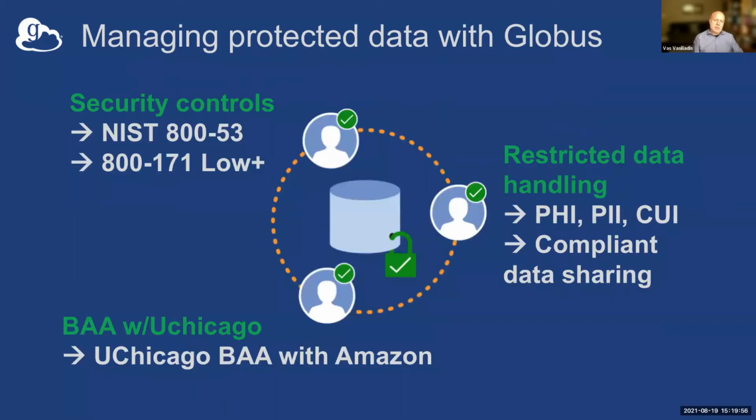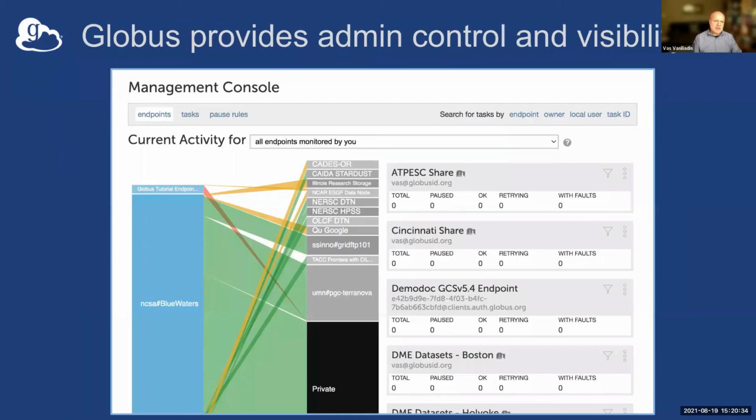There are also some cases where you may have requirements around managing data according to certain regulations, either because it's PHI or somehow restricted or protected. In that case, you can use our high assurance layer, which provides additional security aspects and features. We even can go as far as signing a BAA with you if you're managing PHI. We have that in place with a lot of healthcare systems and the medical schools and so on. And these are all, again, paid subscription features.